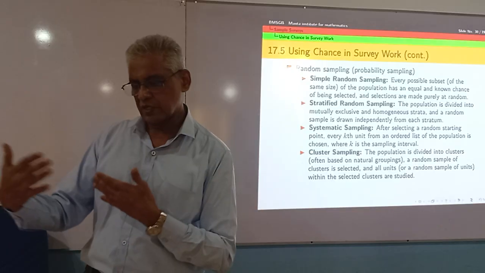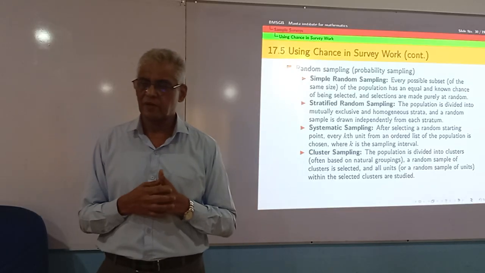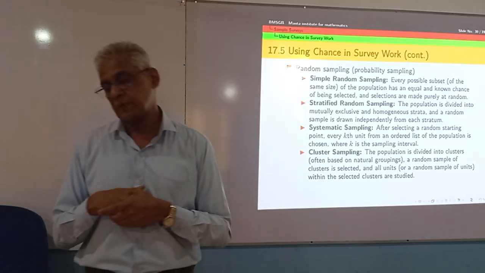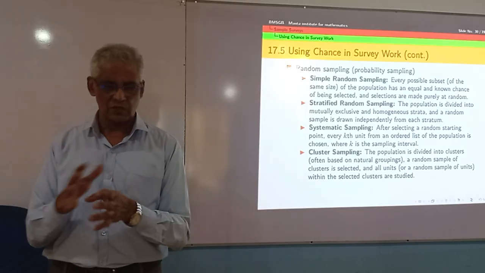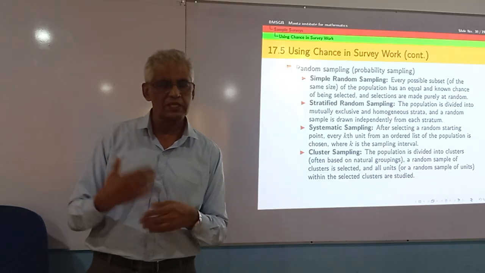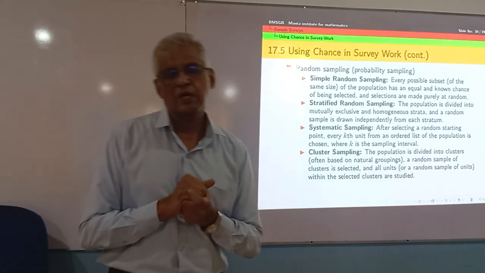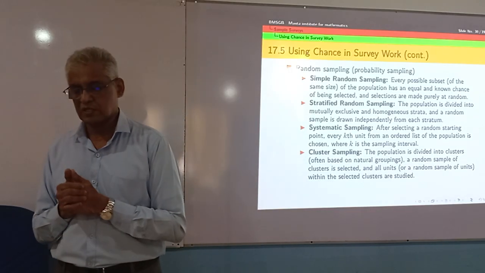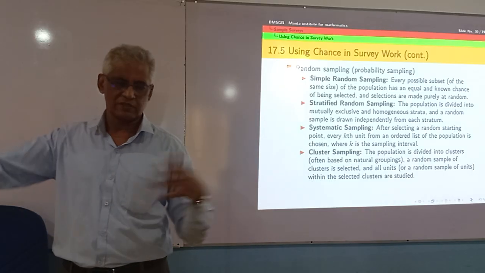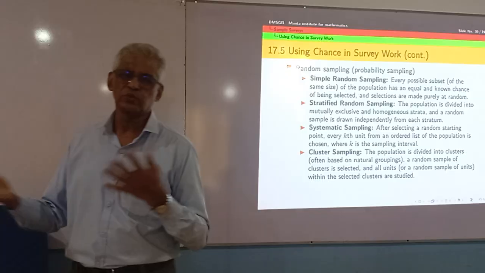So these are actually the 4 basic random sampling methods. But actually in large scale studies, what people do is they combine these. They don't use only one. They combine these and they use something called multi-stage random sampling, multi-stage cluster sampling and so on. Right? So for example, even in Sri Lanka we do these kind of things.